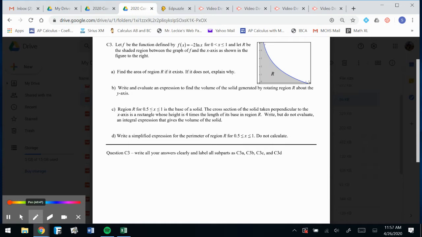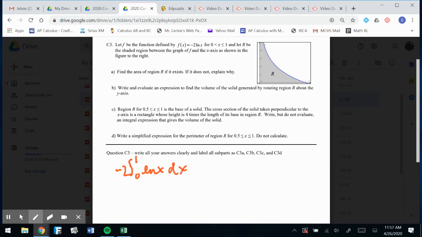So here we go. Area for this would just be top minus bottom. So we would go ahead and do the integral from 0 to 1. But the important thing here is that 0, and we're going to adjust that in a brief moment, because that should be an issue. I'm bringing the -2 on the outside because that's a constant, because it would just be top minus bottom. The bottom would be 0, and that's it. So that's how we're going to start that problem.